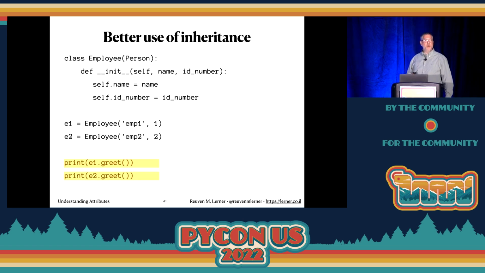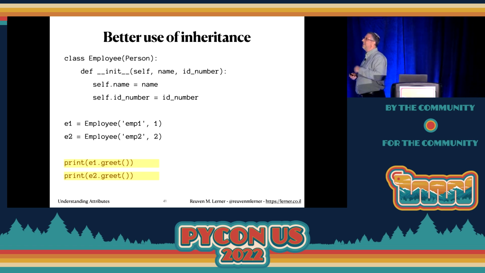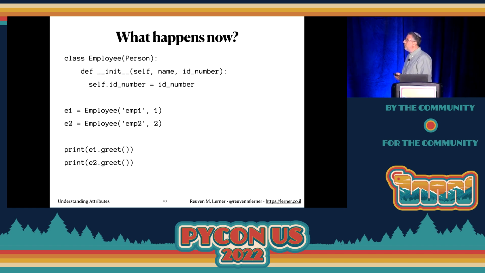So a lot of people look at this code and they say, oh, inheritance sounds great. And then they say, wait, we can improve this code even more. Why am I setting name in employee and also setting it in person? I can just get rid of it in employee, and all will be great. So here I have name being passed in, and nothing having to do with name, because I am an optimistic person, and I assume that person will take care of it.